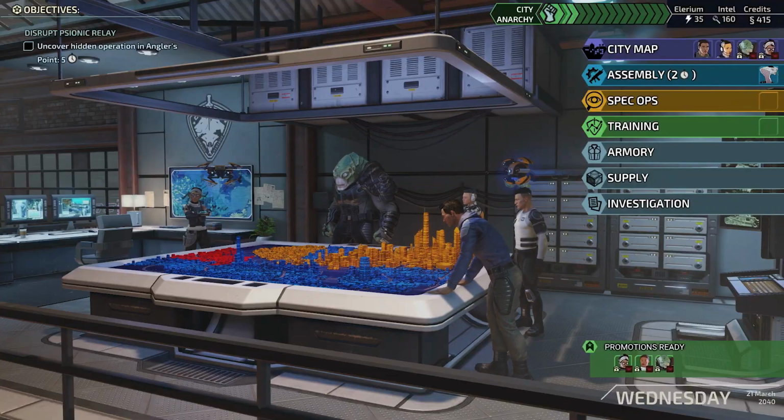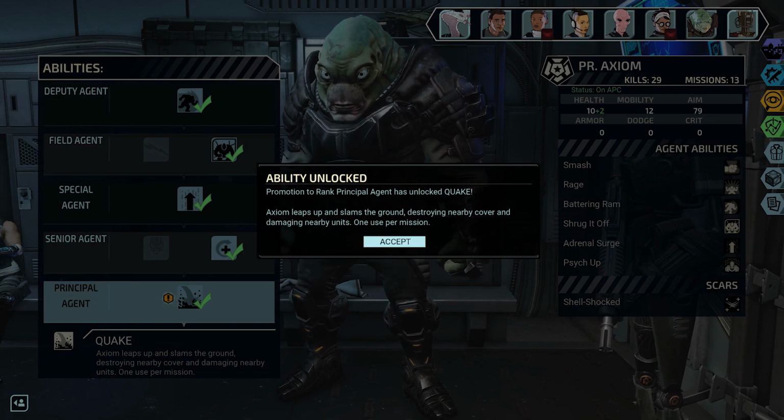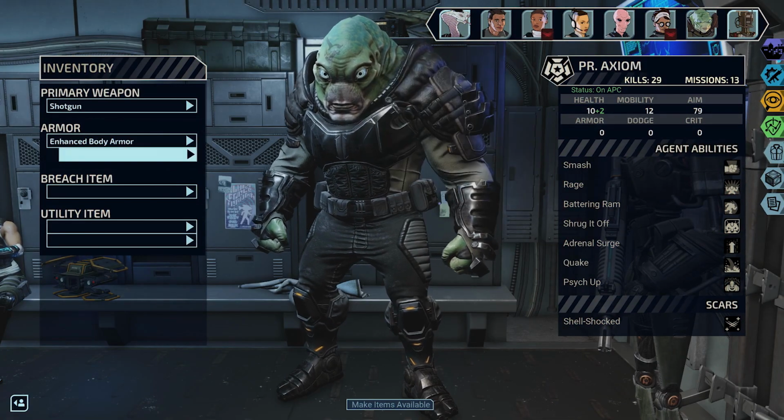Promote any agents who ranked up during their last encounter in the armory. Promotions give agents new abilities to use in the field. You can also adjust their equipment here.